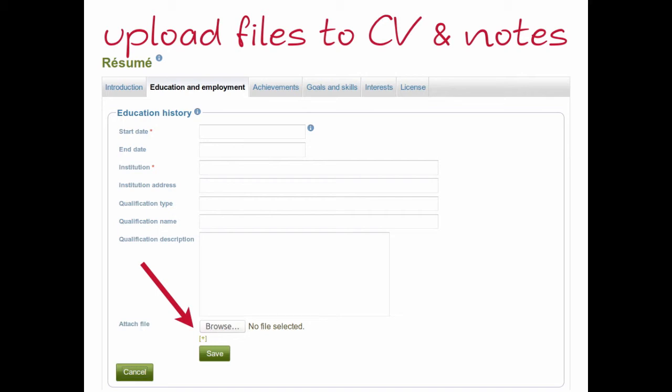You can also upload files to your resume and also to text boxes. So watch out for the attachment placement on pretty much any field in the resume and also on text boxes. This makes it easier on the resume, for example, to upload certifications, certificates that you have received, or any references for jobs or internships and so on.